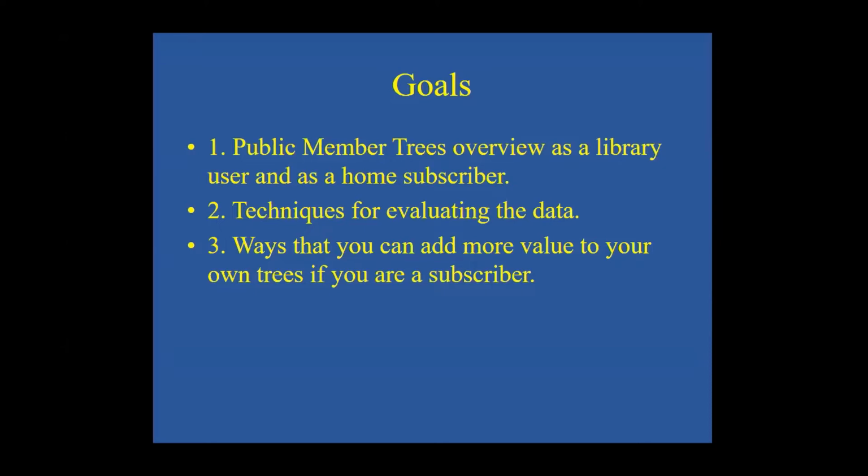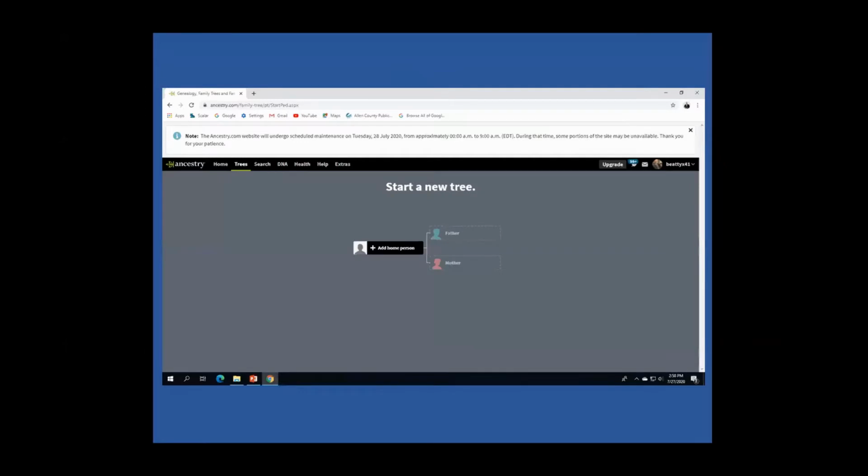So let's begin by looking at when you're starting out. You're a new subscriber to Ancestry, and you are given an invitation to start a new tree. Actually, as a user, you can create a number of different trees. You're not limited to only one. You can post a number of different trees, and you can make some of them public and some of them private. We'll talk more about that in a minute. But this is how the opening screen looks as you're just beginning. It invites you to be the home person, and it shows you all the steps to begin building them.